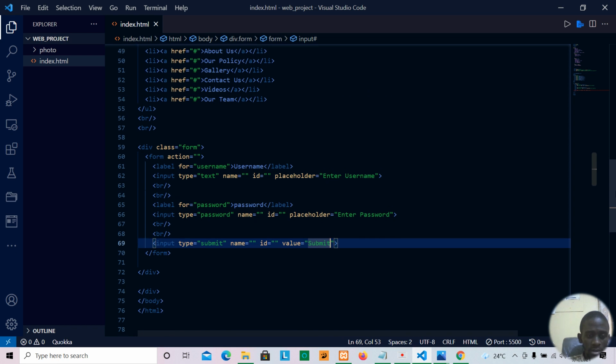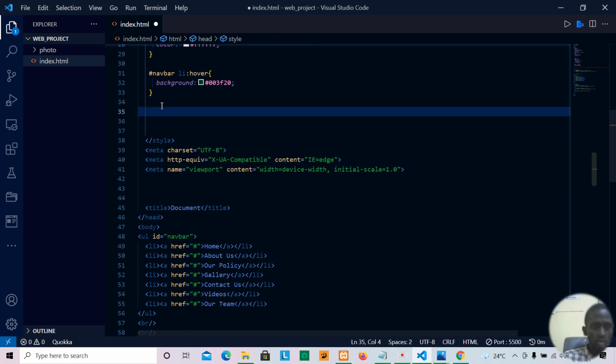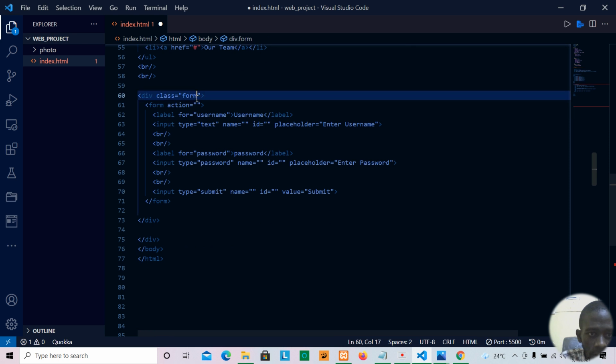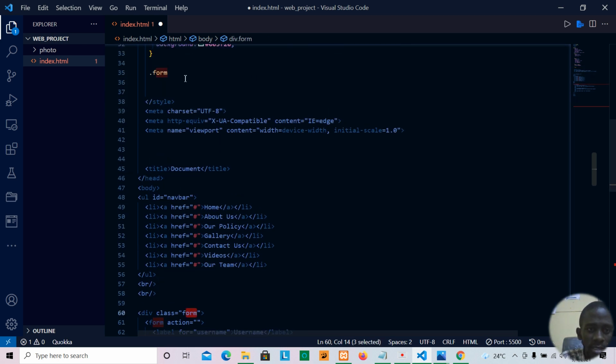Okay, so far so good. Firstly, we need to call the class. We gave it a class name of form, as you can see here, so we want to call the form class.